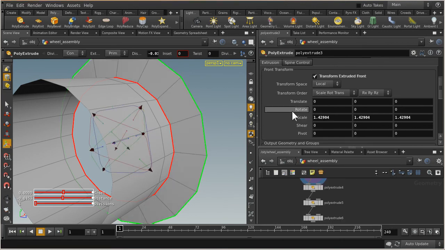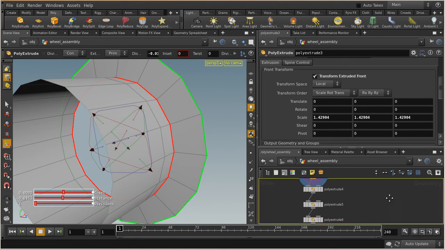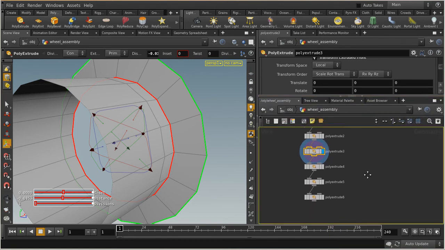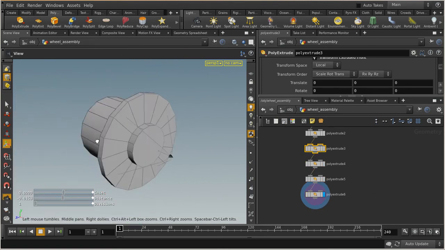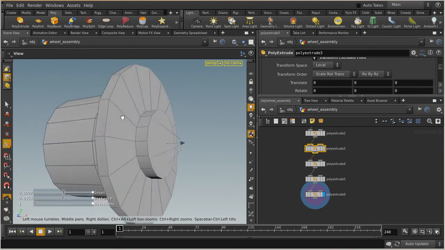As soon as we do, we'll see that the rotate values in X, Y, and Z are all three taken back to 0, and we've cleaned up the position of that extruded face. Now, the cool thing about this is, because we're working in this node tree in this procedural fashion, that change will be propagated through the rest of our decisions that we made here with the poly extrude. So the rest of the faces are now completely lined up, and we've made that correction.